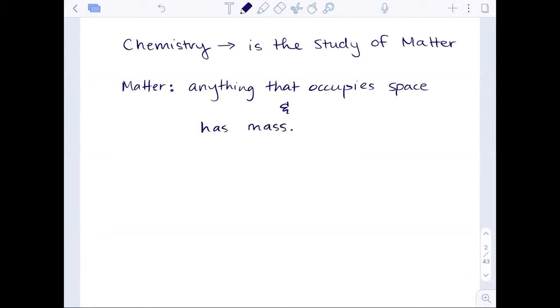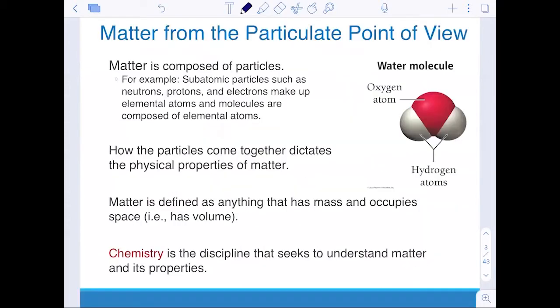So we can think about macroscopic world things, a cup, a desk, a computer. We can also think subatomic things, a proton, a neutron. They might be difficult to see with our own human eyes, but they are still classified as matter, this overarching idea, the realm of what chemistry studies. It doesn't matter how big or how small, but as long as it occupies space and has mass, we get to study it in chemistry, and we get to see what it looks like, what does it do, and things like that. So matter is composed of particles.